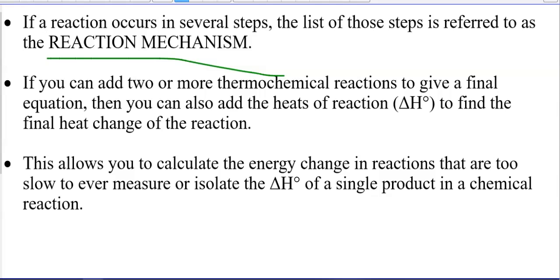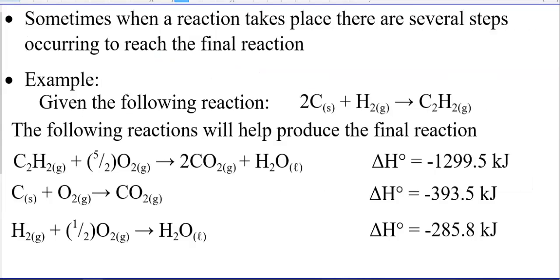So sometimes, some chemical reactions will take a very long time to actually react, and therefore it's really hard to track the energy exchange in that chemical reaction. But if you know a group of other chemical reactions that will produce similar products, you can then mathematically isolate those products and determine what the enthalpies would be in a similar situation. So you're basically adding thermochemical reactions together in order to actually track their enthalpy. So it basically goes like this.